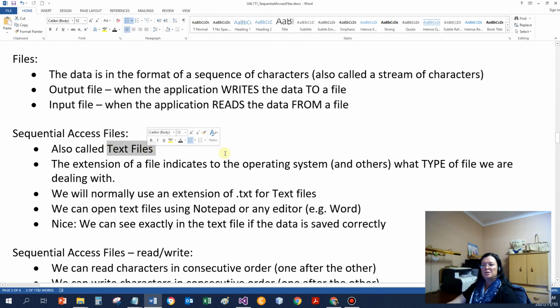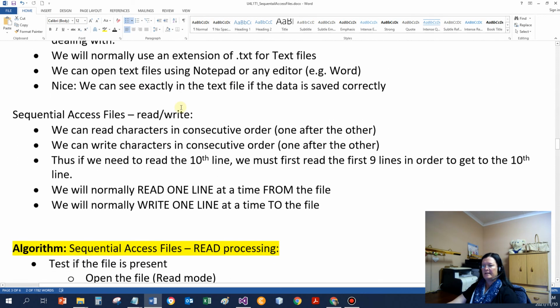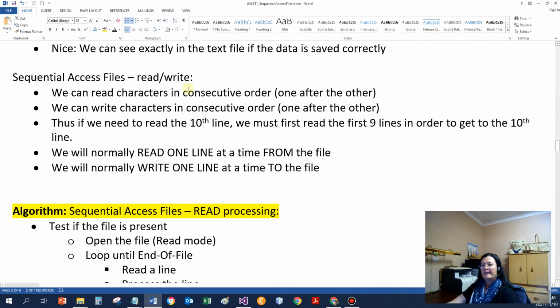As already mentioned, sequential access files are also called text files, and I've got an extension of txt. I can open them with Notepad and I can verify that the data is saved. And now, important to know, whenever I'm reading from a file, I will always read in consecutive order.